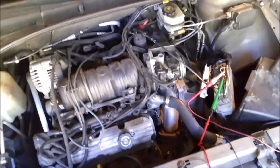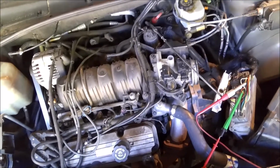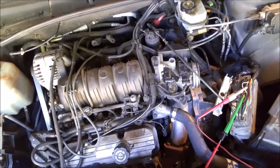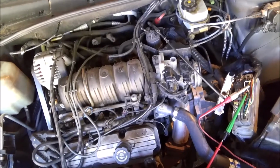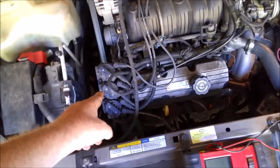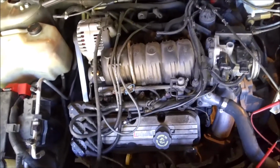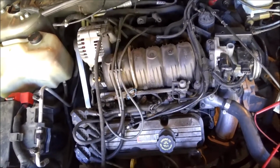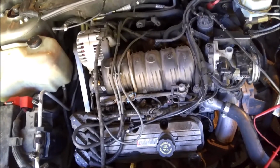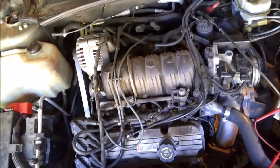I made a mistake. I shouldn't have put that crank sensor on. I should have put a scope on it and made sure. And these aren't even 5-volt reference sensors. They go to your ignition coil, and then the ignition module sends out a signal to the ECM. Not that that matters, but I probably would have caught the crank sensor dropping out if I had a scope on it.